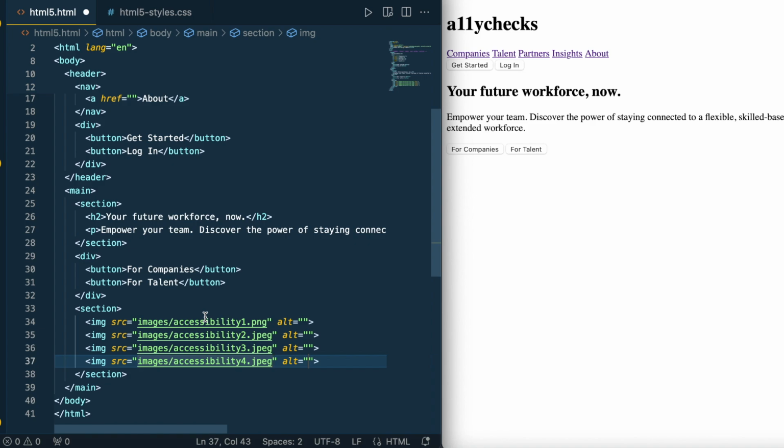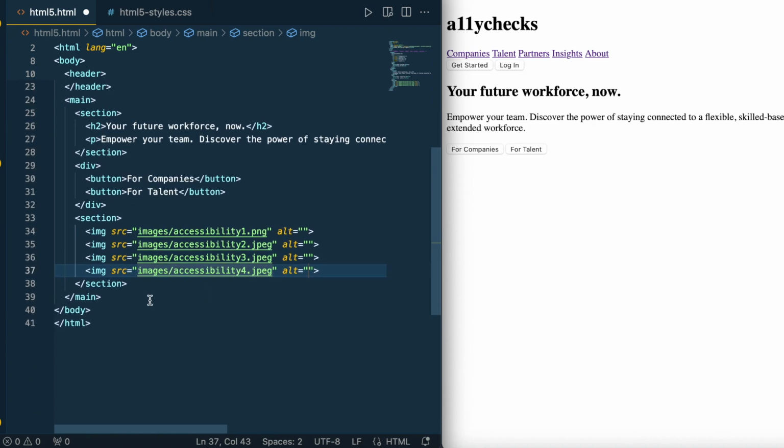Okay, so now we are still in the main, so we'll come out of the main and create a footer. Remember, we are still using all the HTML5 elements here. So give a paragraph.